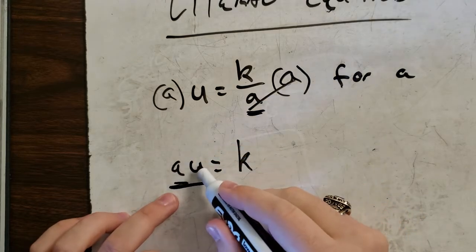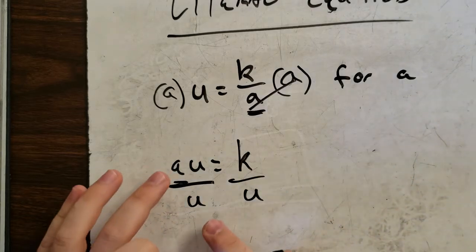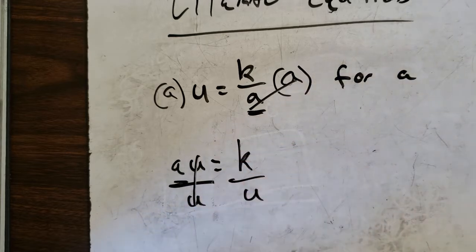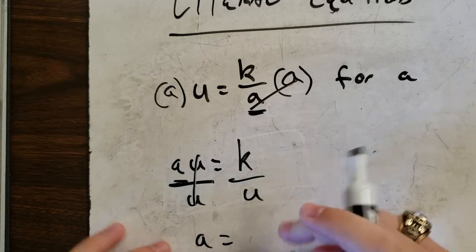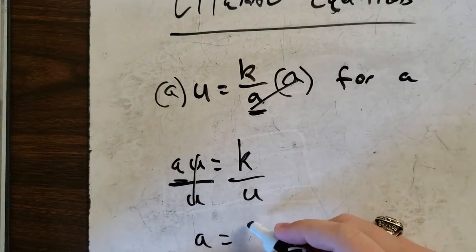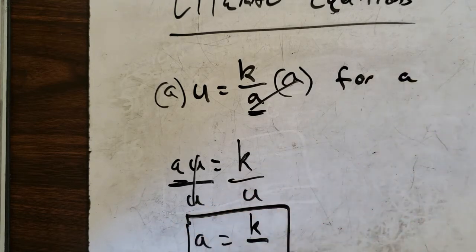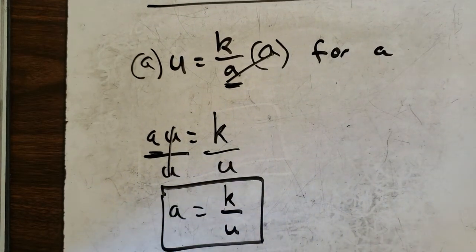So we take our u and divide it on both sides by that same letter. When we do that, our a is going to be by itself because our u's on this side get canceled out. When our u's get canceled out, our a gets brought down, and because it's k divided by u, there's no numbers, we can't do anything with that, so it stays as k divided by u. And that's going to be our final answer. So pause here, look at this, write this down if you have to. It looks complicated, it's not, it's just a different way of doing things.